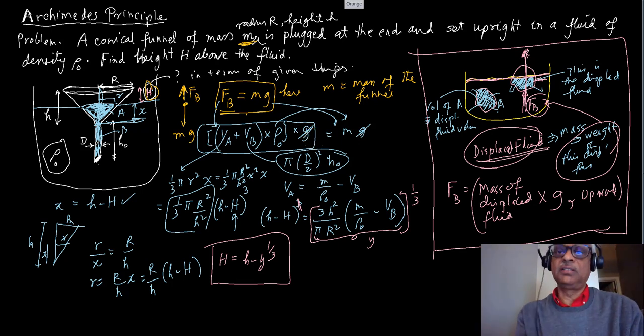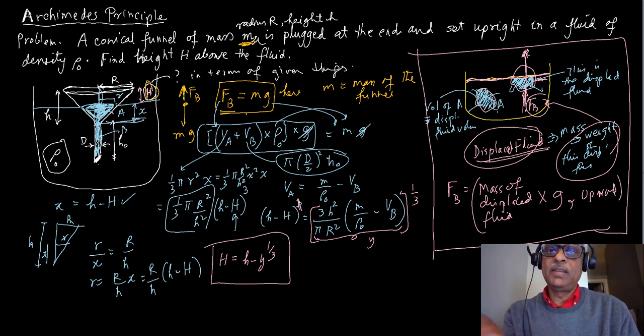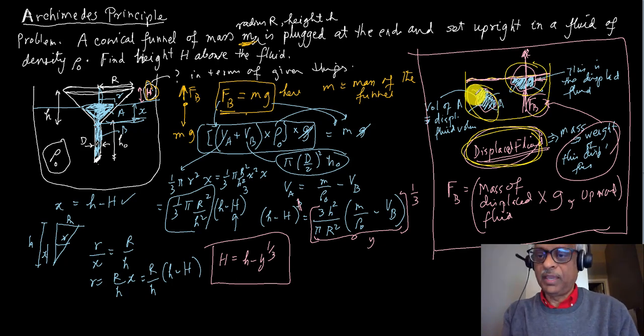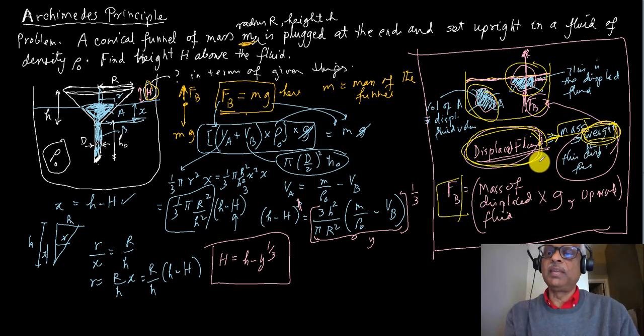So let's review before we break out. Here it is: whether it's fully submerged or partially submerged, in each case there is a thing called displaced fluid. Displaced fluid is the volume of the fluid that got moved out of the way. Usually you can get the volume of that and multiply by the density, to convert it into mass so that you can get the weight. And the weight of the displaced fluid is how much the force of buoyancy would be. That's the idea. Very basic idea.